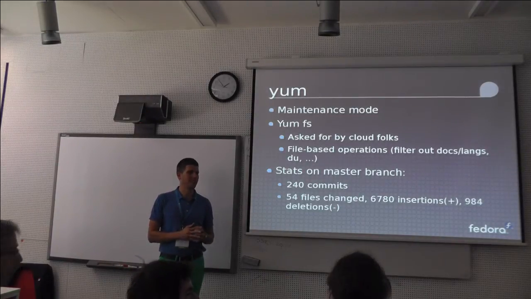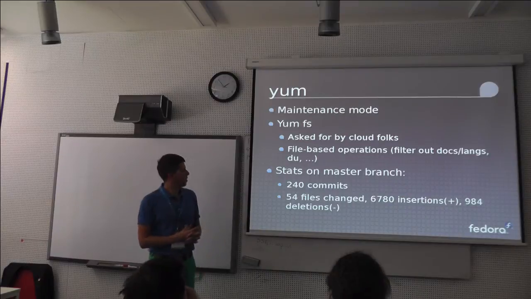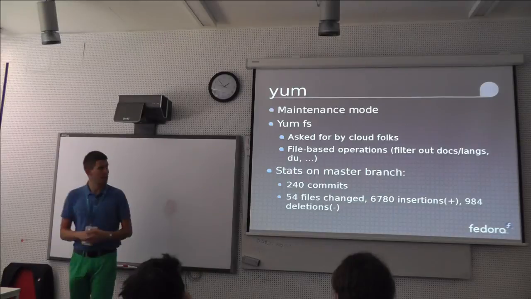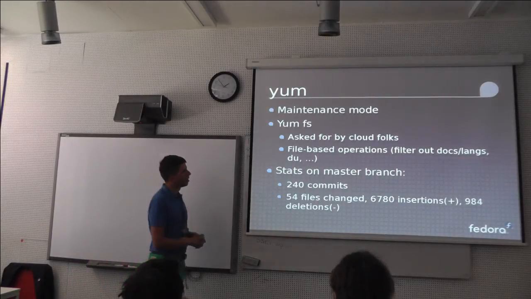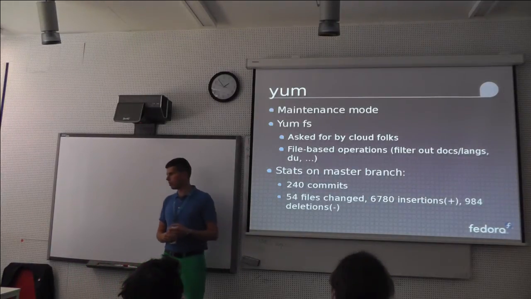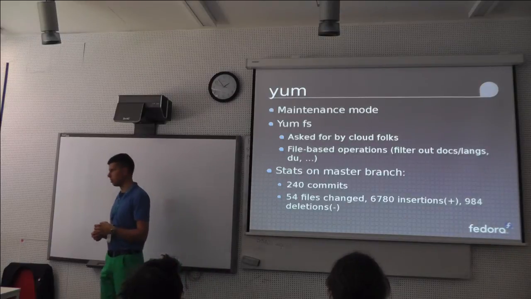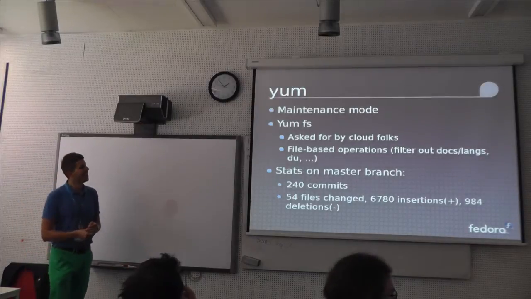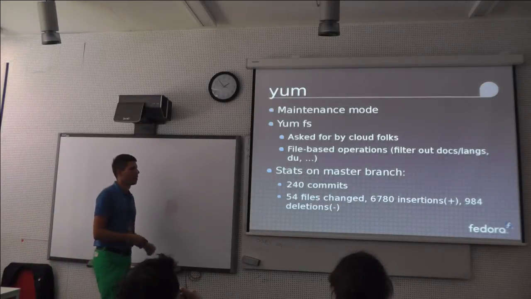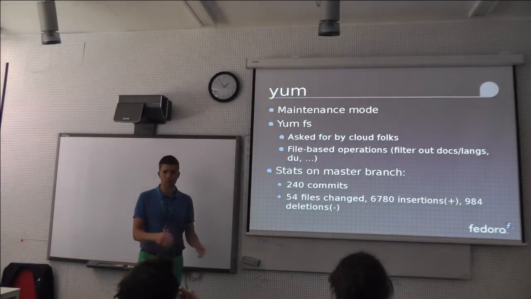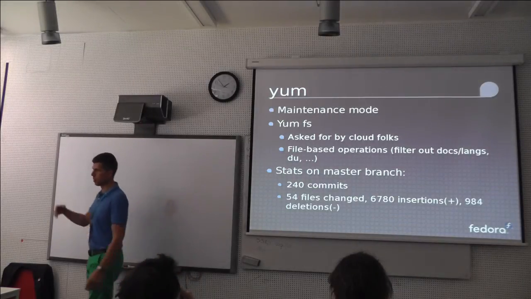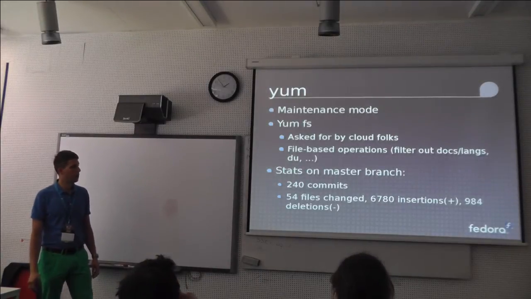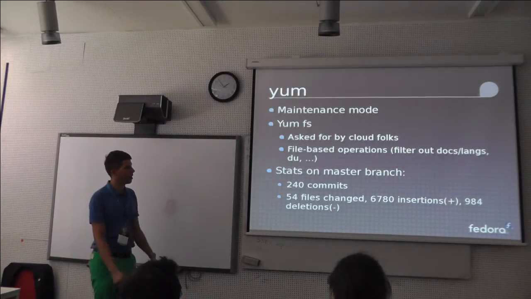Even though YUM is pretty much dead, we have at least implemented the YUMFS functionality. That was asked for by some folks in cloud and the Docker team. Basically, there's some file-based operation, like to filter out a bunch of stuff or to figure out what's the free space on your disk and stuff like that.